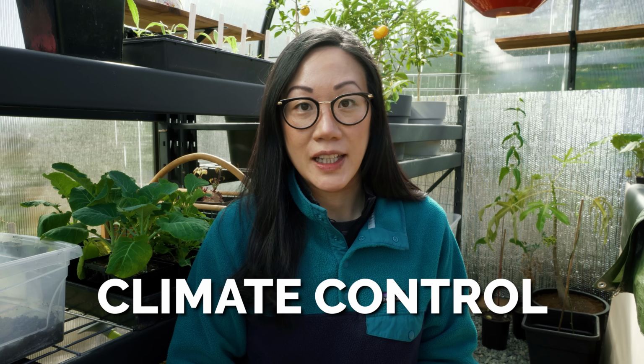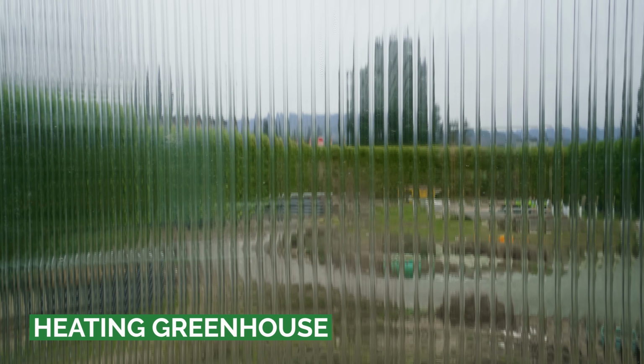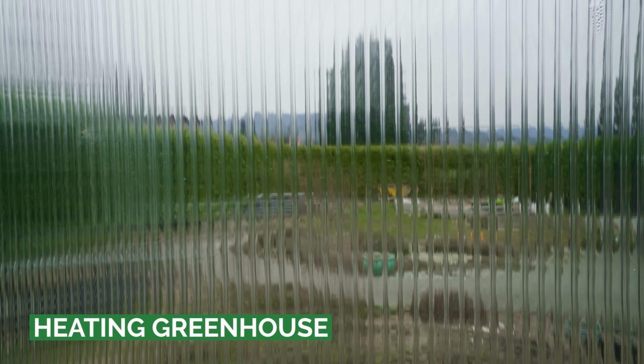So for heating, we briefly touched on that when talking about the glazing types that you can choose for your greenhouse. So a polycarbonate wall, especially like a double or 5-wall polycarbonate, is going to insulate much better than single or double pane glass. So if you're heating during the winter, you can retain more heat in your structure if you have the plastic material. Now, when we talk about polytunnels, it's slightly different, and you may be surprised by this next point.